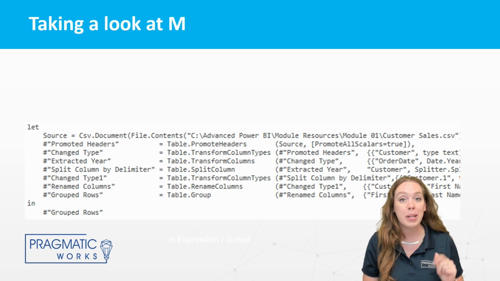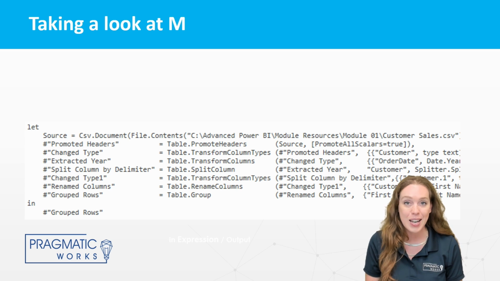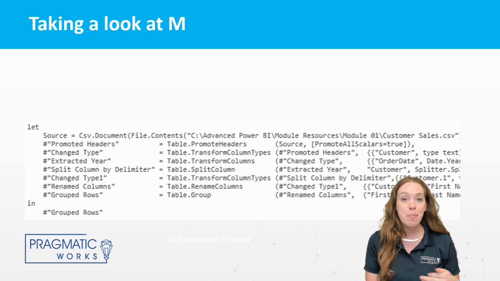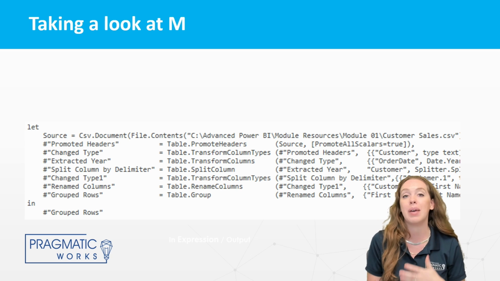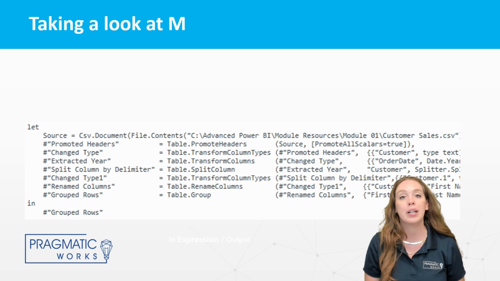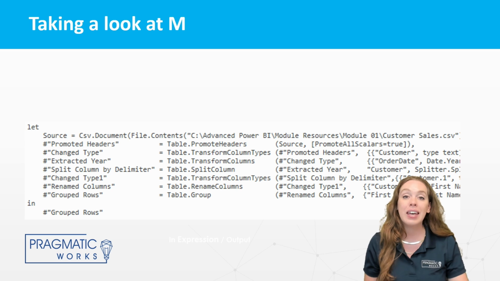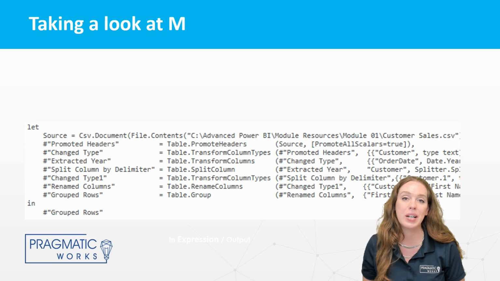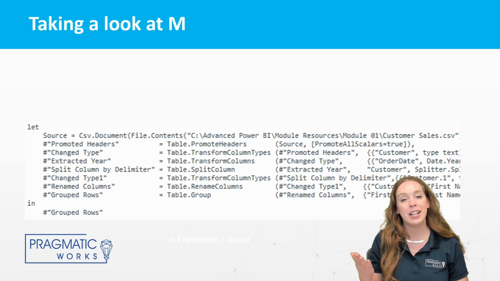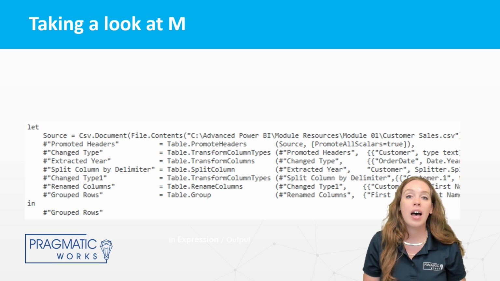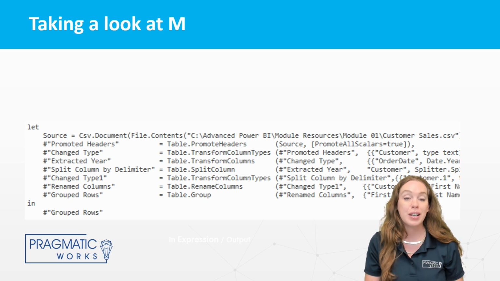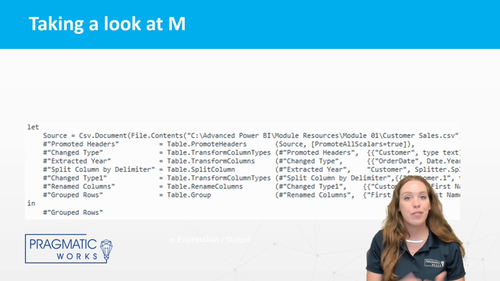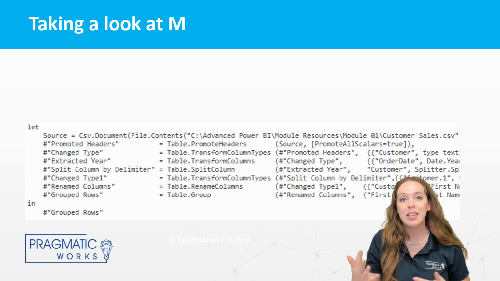Now there are two places where you are able to see your M query code in Power Query. You can see it step by step, one line at a time in your formula bar. So you would click on your applied step on the right hand side of your screen as you see all those applied steps going down. Based on the step you clicked on, you're going to see all of the M query code that was generated for that step.